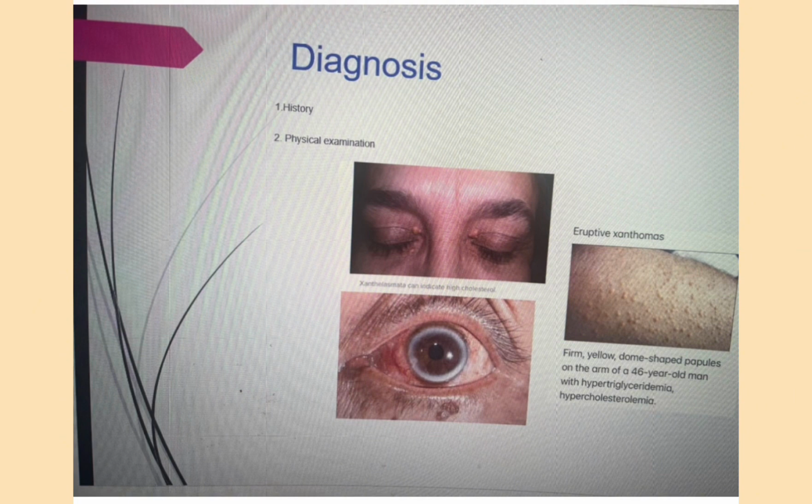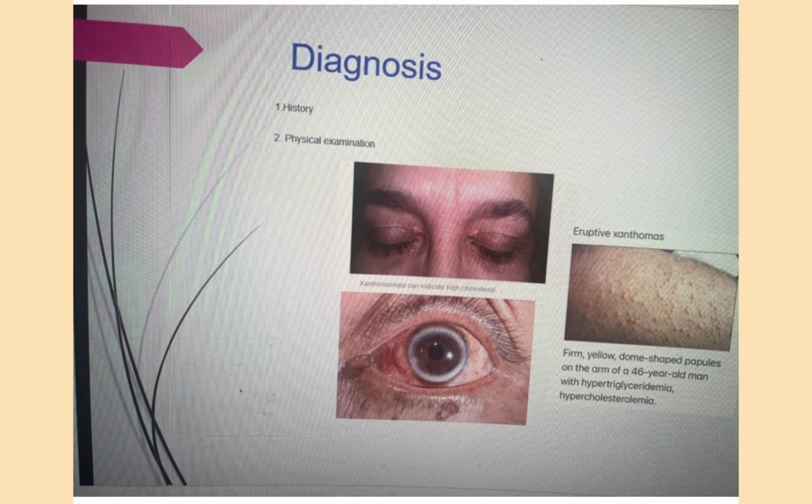As you see in the picture, this is only for the students. They are not clinically significant. Xanthelasma in the first picture is a benign condition that causes flat yellow-white deposits to appear on the eyelids. These deposits are a type of cholesterol deposit, though people with this do not have to have an abnormal lipid profile. Then the second picture, arcus senilis, is a blue or white ring around the cornea of the eye. It's caused by fatty deposits, primarily cholesterol, building up on the cornea of the eye. It's normal in older people. Then the third picture shows firm yellow dome-shaped papules on the arm of a 46-year-old man with hypertriglyceridemia and hypercholesterolemia. Regardless, these pictures are for the students, and these are not clinically significant.